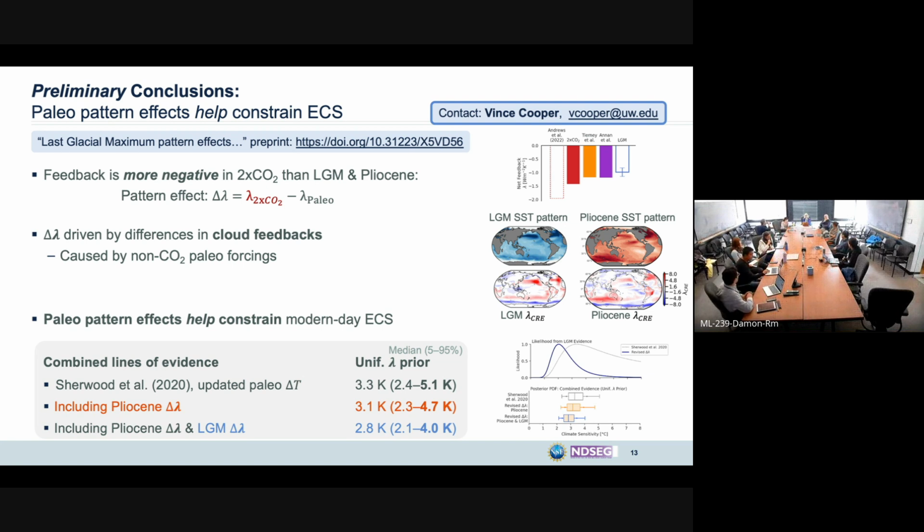Yeah, I'm fascinated, but I'm still digesting this all. My question is, for example, the LGM and PMIP4, there were three different ice sheets people could have used, with I think ICE-6G probably the largest, and one of the other ones not quite as tall. So that would affect your pattern in the North Atlantic, I would think, and your stationary wave. Have you thought about looking at those models that used one of these other ice sheets?